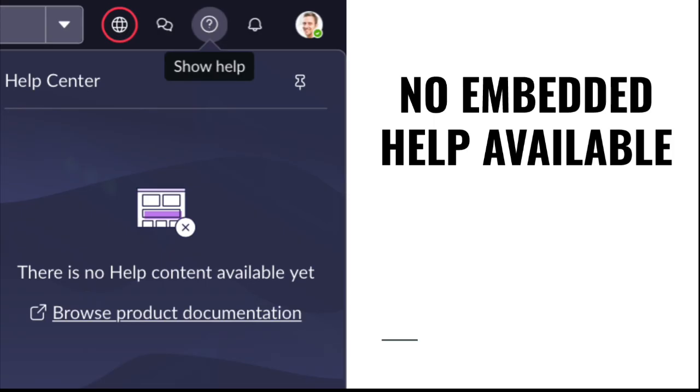Everyone, I'm Queen Escabarte, and now I'll be discussing the importance and availability of embedded help within an application. First, let's consider a scenario where an application doesn't have embedded help available. In such cases, the help pane typically displays default content as seen in the example on the left. Now, let's look at a custom application that includes both user and admin roles.